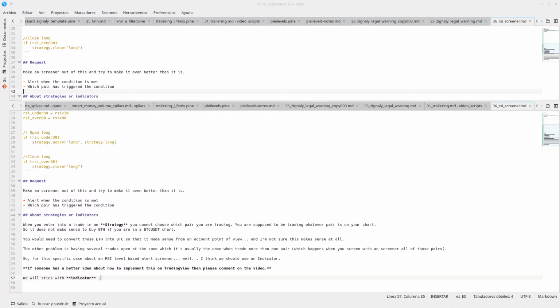By the way, what is this? Multiple indicator plus... One second. I have found something. Maybe we are doing something that's already been done.